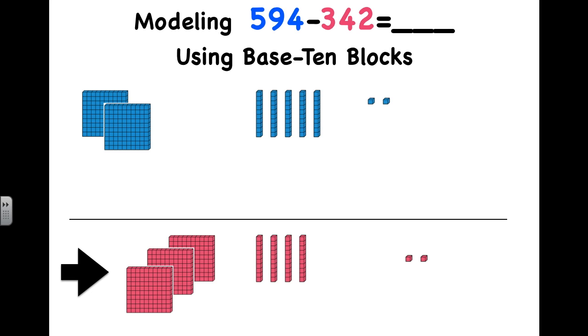If we are correct, then the amount that is below the line that we have taken away should equal 342. So, let's double check that the amount we've taken away is 342. So, if you look at our pink base ten blocks, we have three hundreds, four tens, and two ones. So, we have taken away the correct amount.